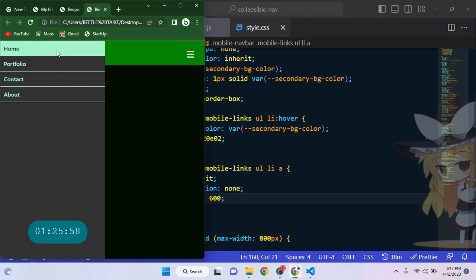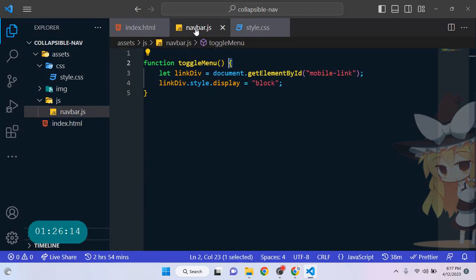All right, so what if you want to close it? How do you close it? You can make this guy toggle. Now when you click on it again, it should close, and when you click on it again, it should open. So how do we do that? Let's go back to our JavaScript. So now I already know that this guy will show the menu icon there. So what do I do to toggle it? Remember, we've done something like if-else condition. So just use your if-else condition here.